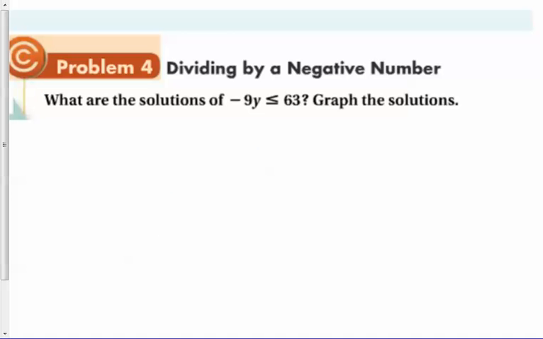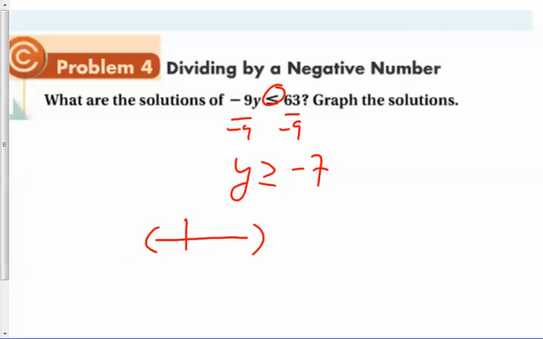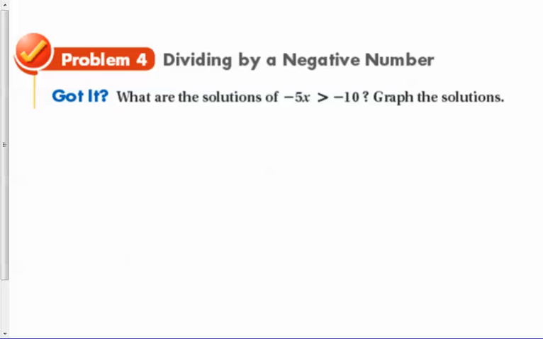Here's the next one. This one says negative 9y is less than or equal to 63. I'm dividing by negative 9 here, so I'm going to circle that, because since I divide by negative 9, I have to change the sign. So what's 63 divided by negative 9? That's negative 7. On a graph, it would be right here at negative 7, solid circle, and I go there. Real easy. Notice all I had to do is change the direction because I multiply or divide by a negative. Okay?